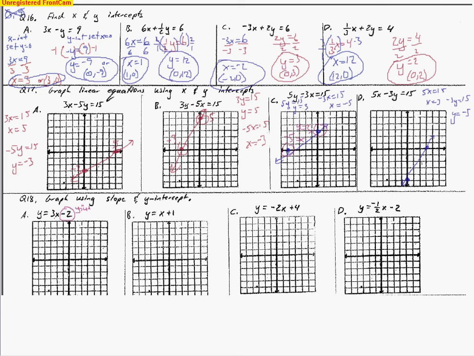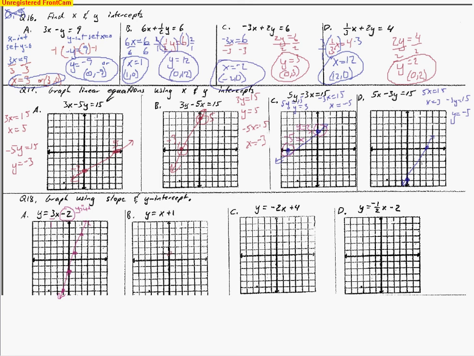So that's what we're going to do, go down 2 spaces, and then use the slope. Remember, the slope is rise over run, so it's 3 to 1. So you're going to go up 1, 2, 3, and over 1 to the right. You could also go the other way, down 3, 1 to the left. And then you just draw the line between those points. That's what you have. Next one has a y-intercept of 1.